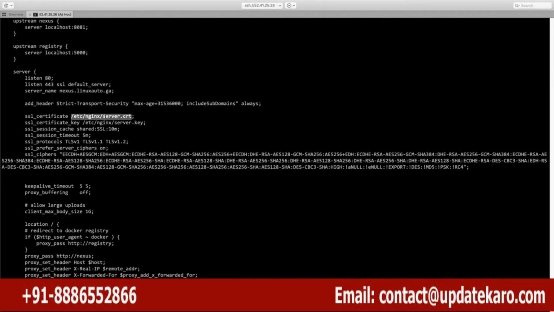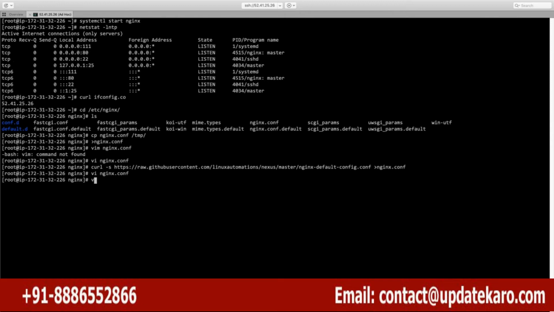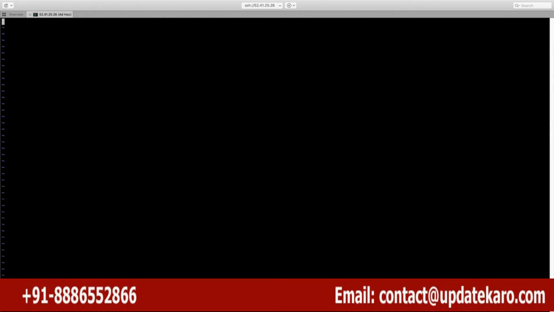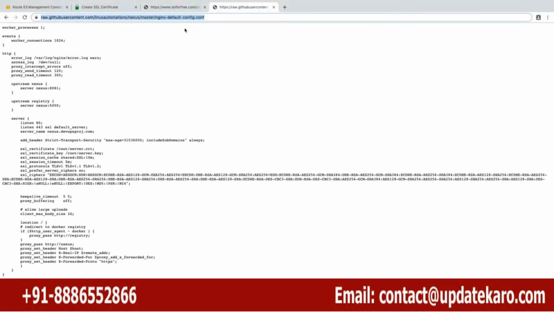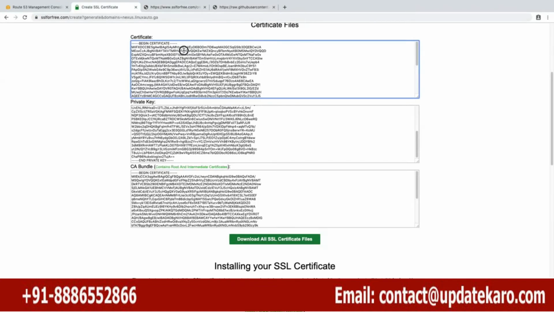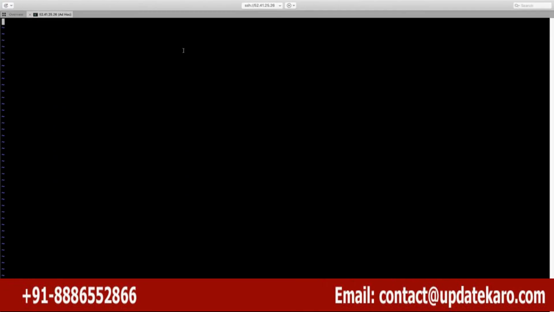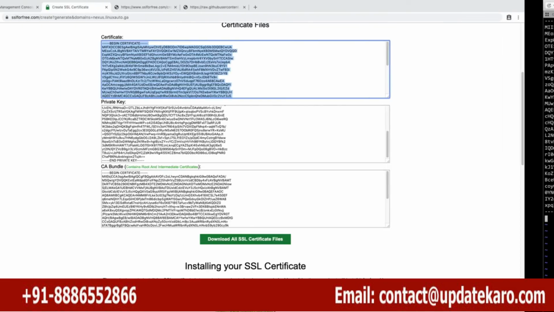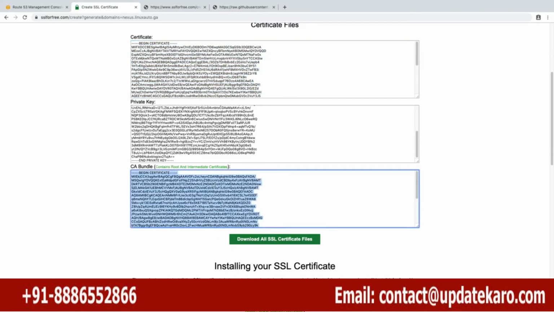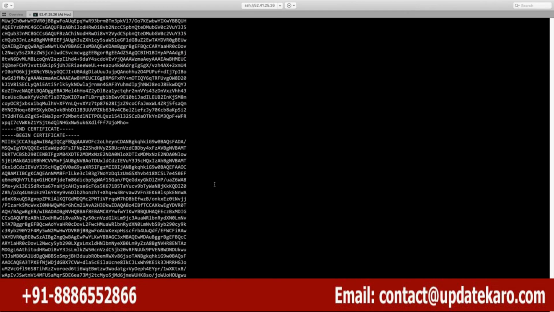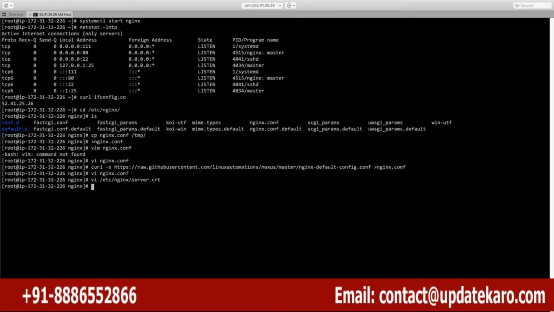Other than that, I'm creating a certificate file. It's a CRT file. I'm going to have this bundle, and the same way the server.key file is there.